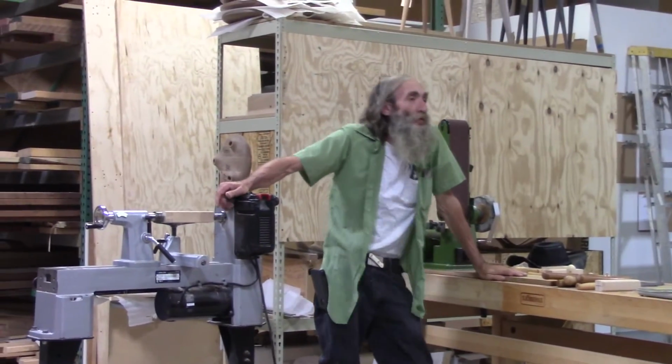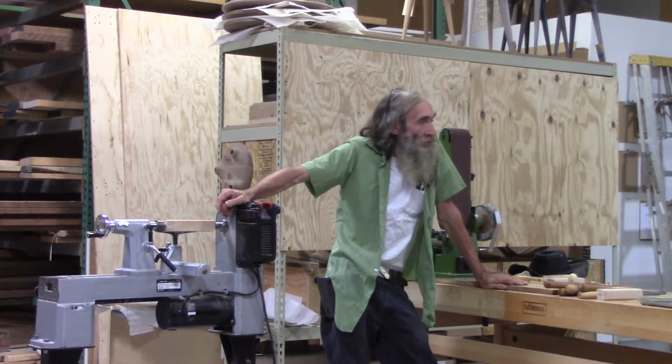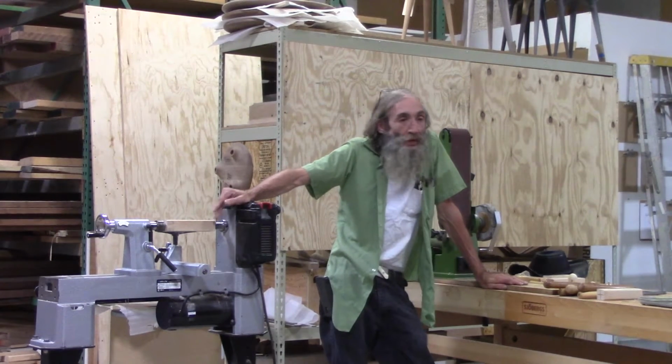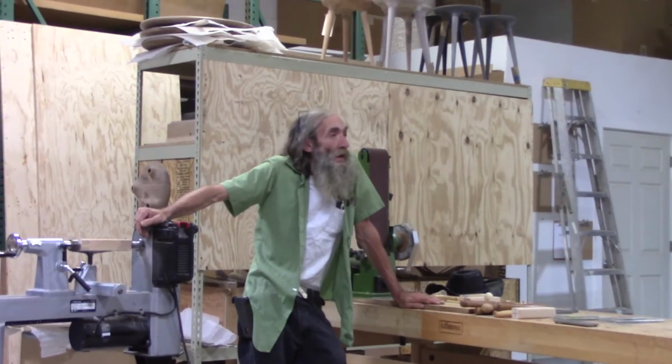About 2004. Past president of Gateway Woodturners, active in both Gateway and Abington and the segmenting group.